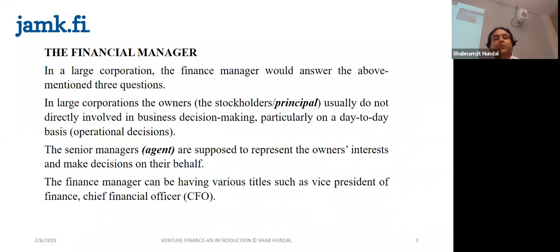The role of the finance manager is very important in the large companies, in the big companies, where you can see that there is a specific finance department. Your CFO is very important. In fact, in many cases, the CFO is more important than the CEO, because the CEO will be only a decision-making thing, but the CFO has to really work hard to generate resources so that your plans are implementable. So the CEO is always looking at the CFO. Whenever you ask a difficult question to a CEO, the CEO will call the CFO, and the CFO is the one who bears the brunt, ultimately.